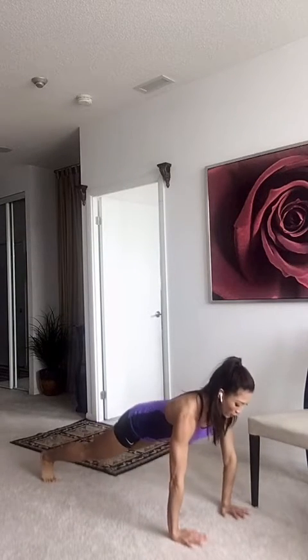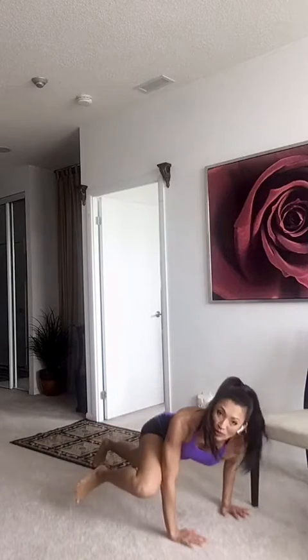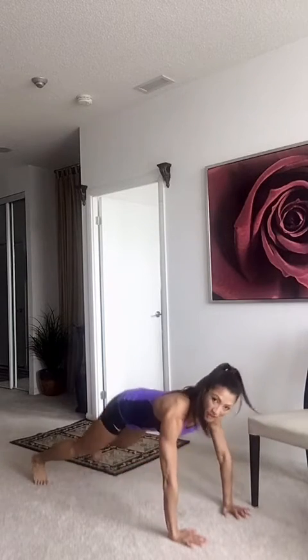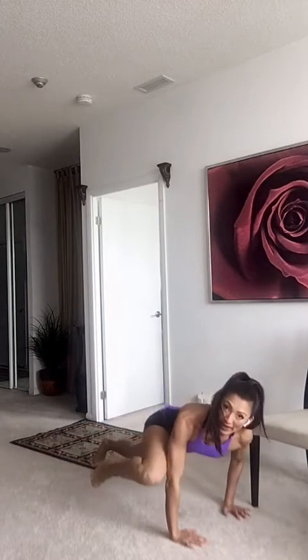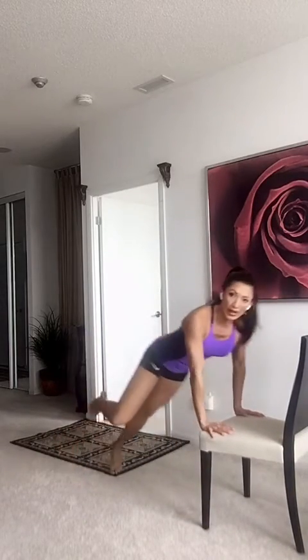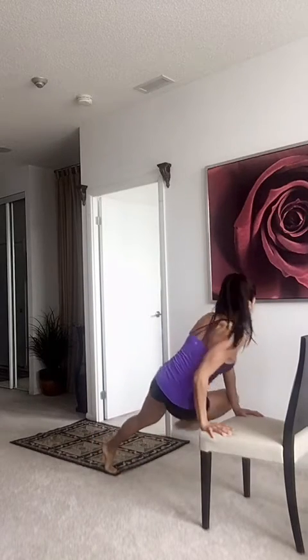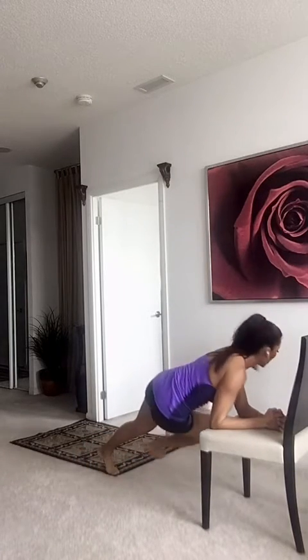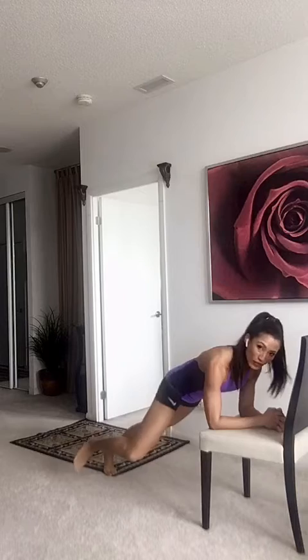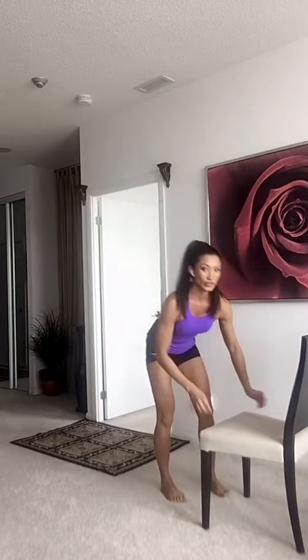Down you go. Push back. Come in with a spider. Legs straight. Push back. Spider. Legs straight. Back. Spider. Legs straight. Now that's hard. Elevate yourself. Push back, pull that knee in, cross it over. Switch either side. Pull that knee into the side, cross over. Or you can just stay down here and just do spider, cross over, spider, cross over. Or just do one leg at a time — just one leg for spiders, then the other leg after. Do whatever you need to modify — make sure you can do it right.